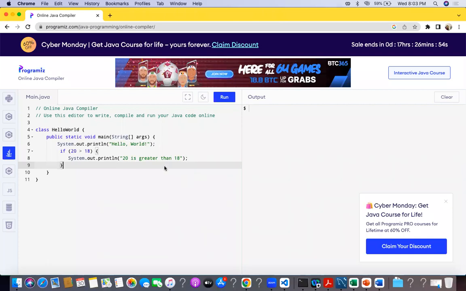So see here, I have 20 greater than 18. Since the value is true, it will display the particular value.